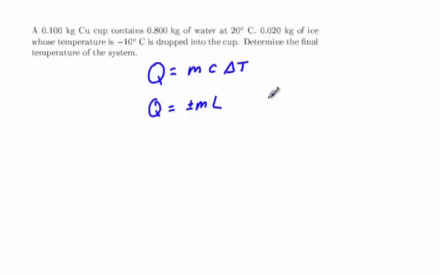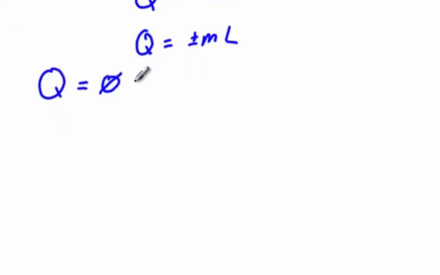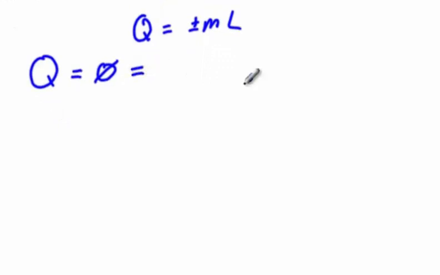The situation that we have at hand involving multiple objects, cup, water, and ice, coming to a final equilibrium is one in which we consider that we have an isolated system. What this means is that the total heat flow of the system is going to be equal to zero. The reason is that for every heat flow out of any one object, that heat must be entirely accounted for flowing into the other objects. So all of the negative Q's add up with all the positive Q's to give us a total of zero.